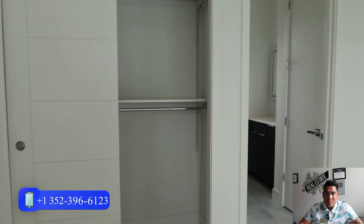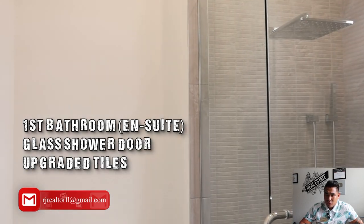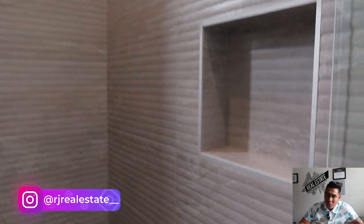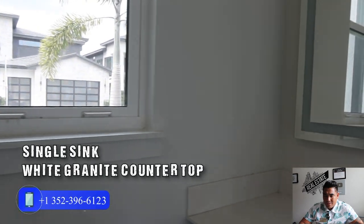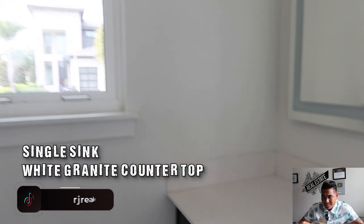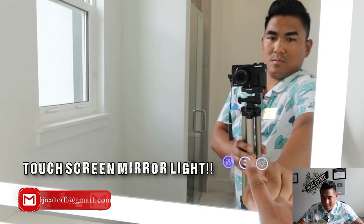I love high ceilings — they make the room feel bigger. This is your closet with plenty of space, and this is the ensuite bathroom with the shower area and toilet. They have a glass door and upgraded shower with beautiful tiles throughout. Inside the bathroom you will have a single sink with white granite countertop and a beautiful drawer and closet area.